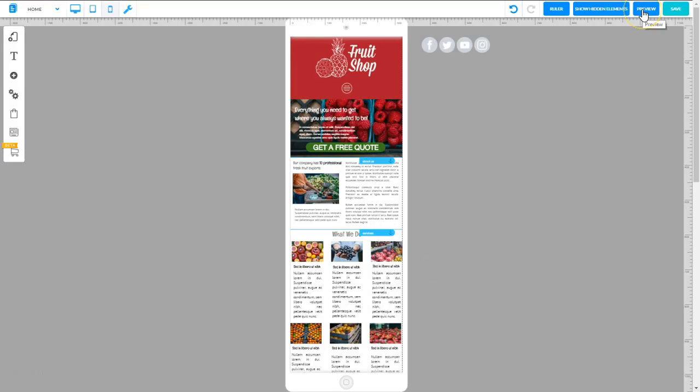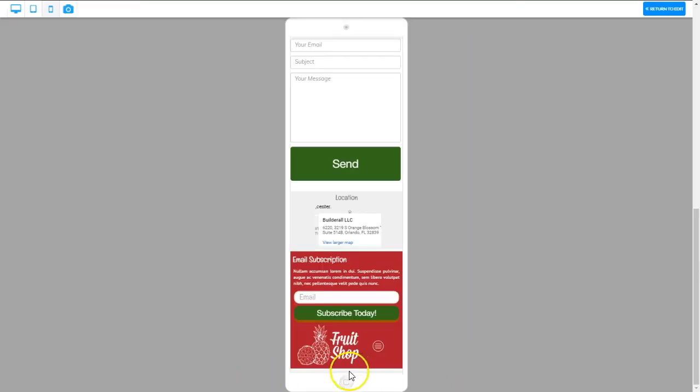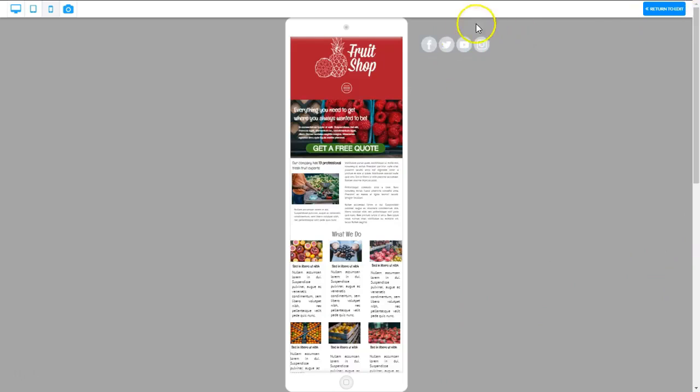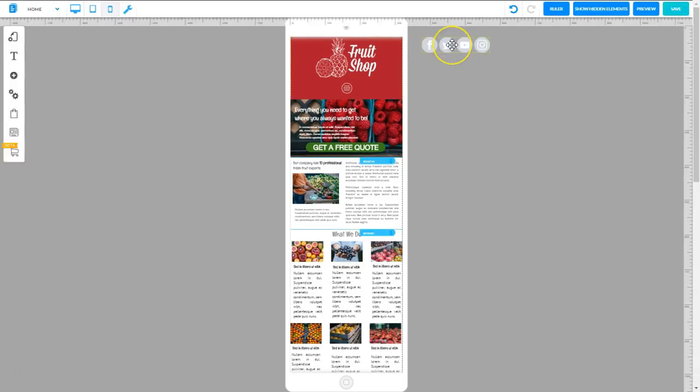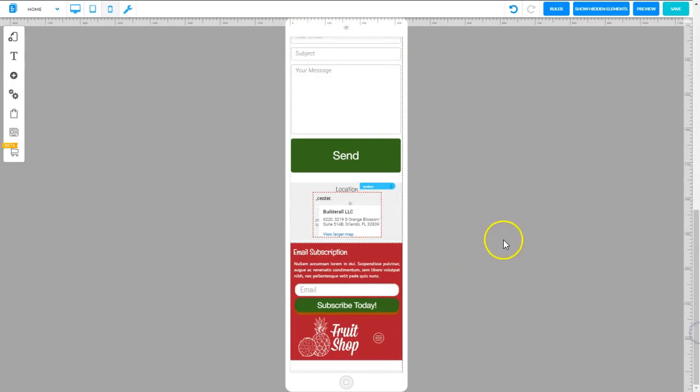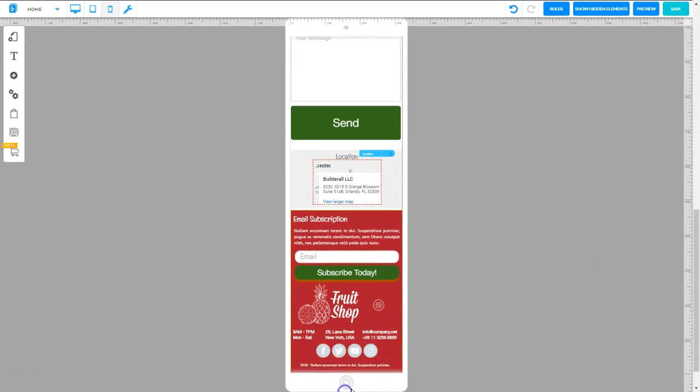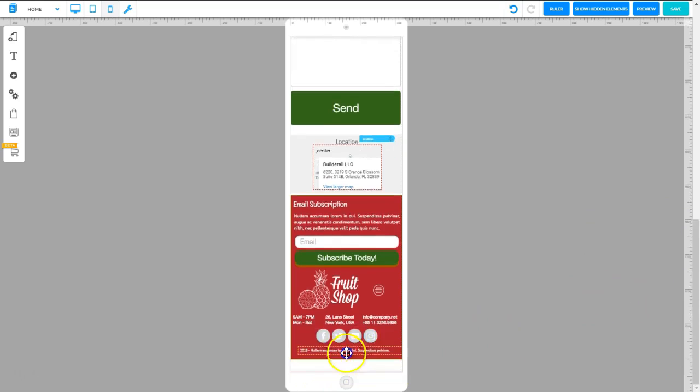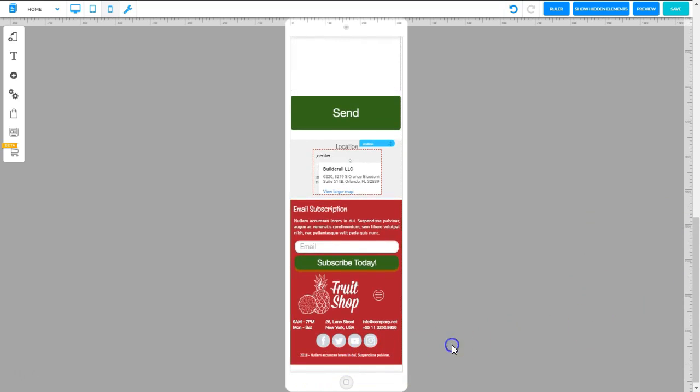Now let's look at our mobile version in preview mode. We need to pull down our footer just a bit. So we're going to go back, and I notice we need to hide our header social media bar. So we'll do that. Let's hide this one. Let's come back down here and make sure we elongate that footer. There we go. Let's pull our page down till we have all of our information on it, just a bit, right to about there, I think.